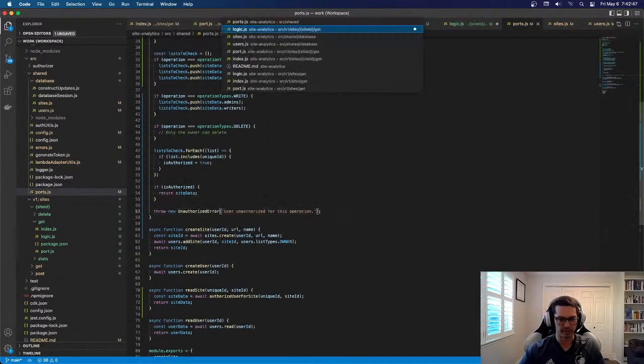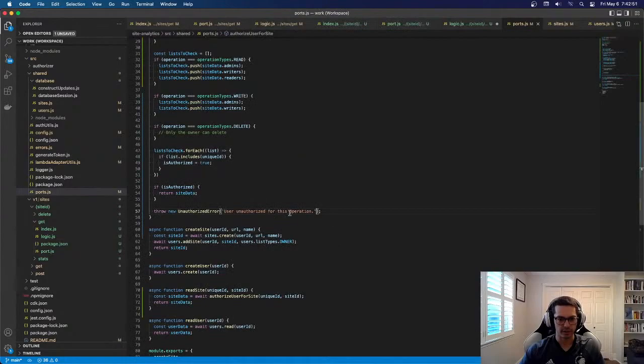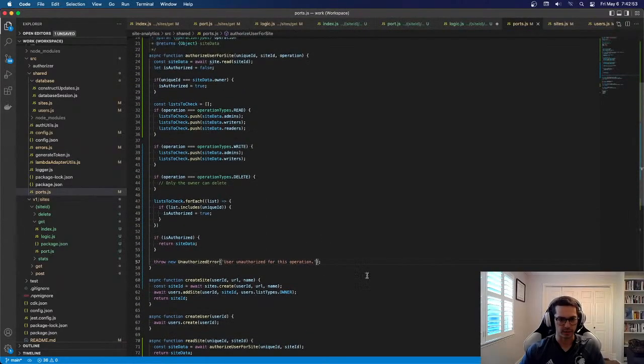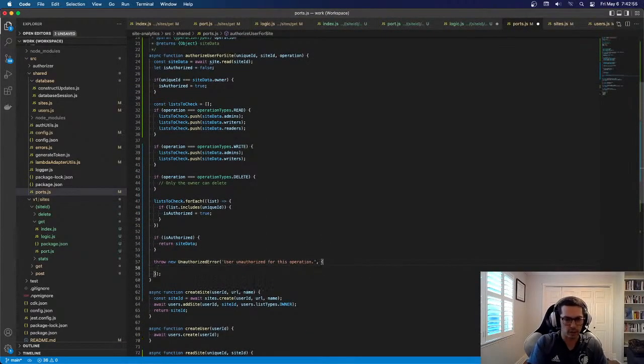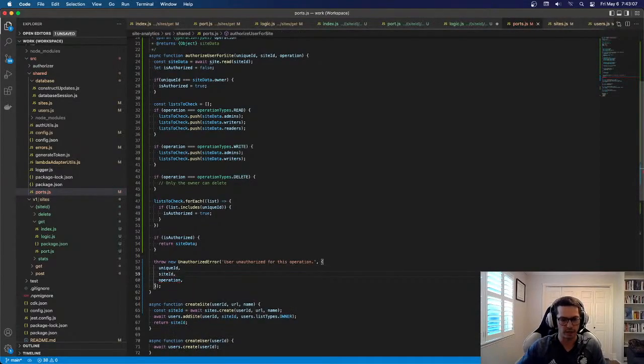I guess for myself, I think in here I can do something like operation. Let's see. Unique ID, site ID, and operation.